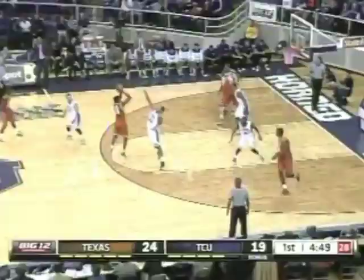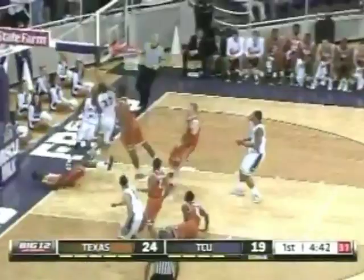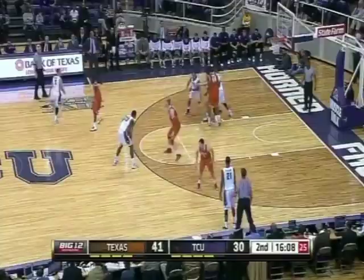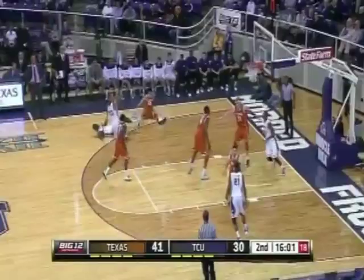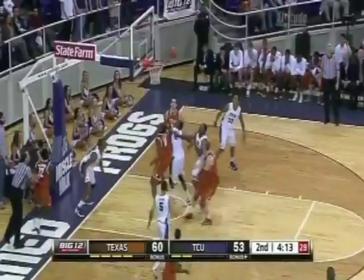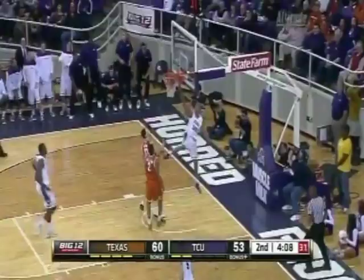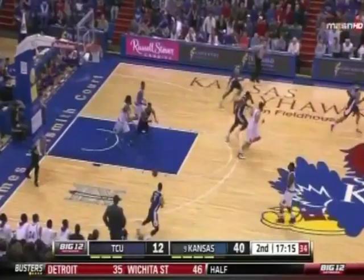A lot of constant pressure make you forced to take contested twos and threes. Julian Lewis came up short on that. Up and under. Wow, what a terrific play by Garland. You saw the three-point shooting woes of TCU, and the three-point shot is a great equalizer in college basketball. And their inability to knock that down. Congo goes to his left this time, and that's blocked. Partially blocked, but it still almost went down. Now Anderson's got two on one. Oh, yeah, it goes down. McKinney does a good job that time of defending McLemore.